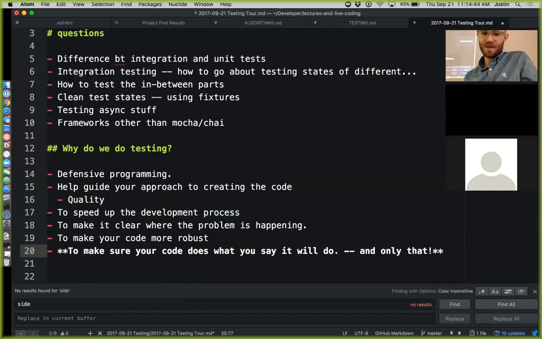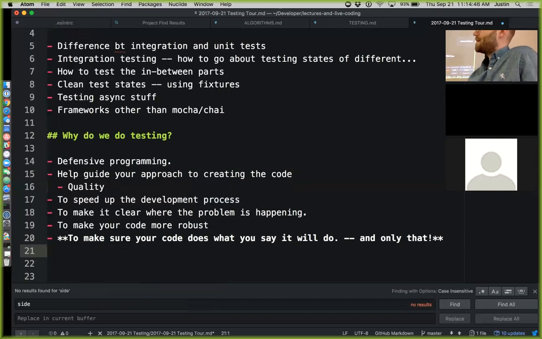Yeah, that to me gets at a lot of why we do testing. At heart, it's to make sure your code does what you say it will. I say this function takes a string and reverses it consistently, and testing is your proof. Also, there's this global variable that I didn't tell you about that can mess up something else. Right, right. Yep.